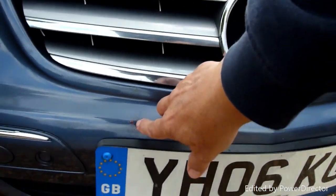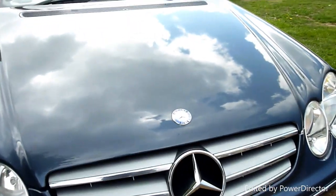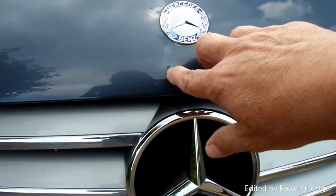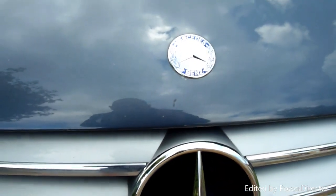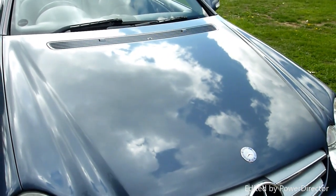No stone chips or anything. There's a tiny little mark just on the bumper here — you'll probably get that touched in, it's only very small. And one tiny dent just there, tiny stone chip, you can just see that on the picture, it's very very small. The rest of the bonnet is absolutely spotless with a lovely deep shine.